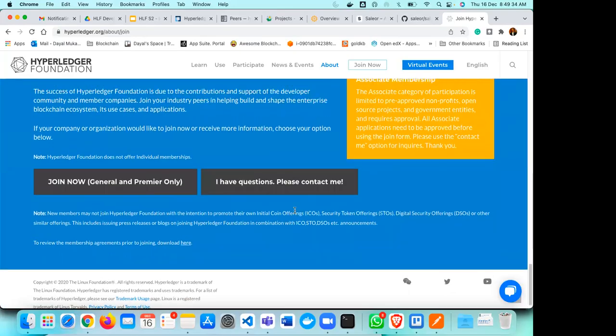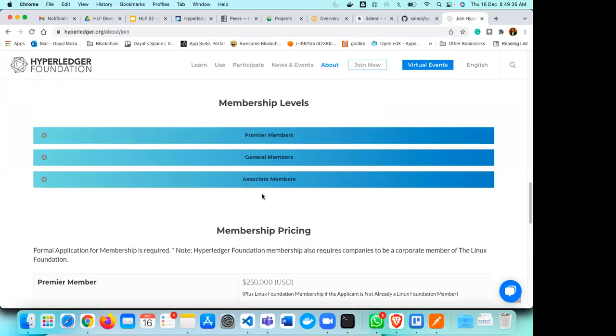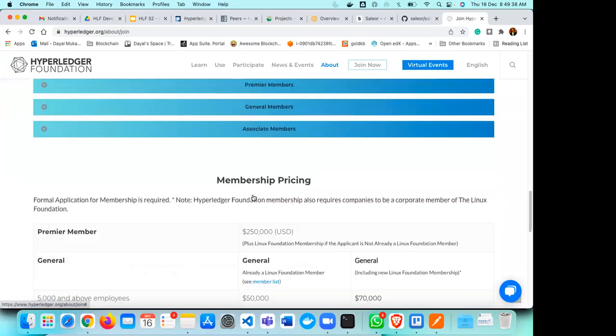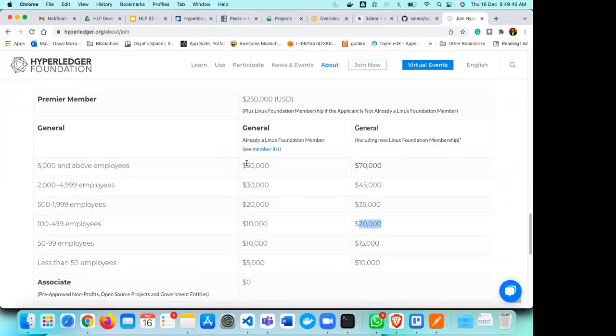And what about this members list? In the first column of the same table that you showed, it shows general, already a Linux Foundation member. So actually this is Hyperledger Foundation, and Hyperledger Foundation comes under Linux Foundation. So if you are already part of the Linux Foundation, then this price will be half for you.